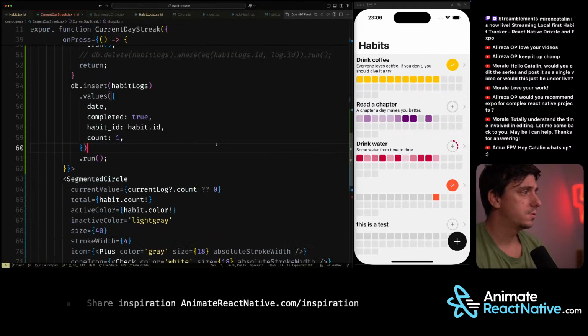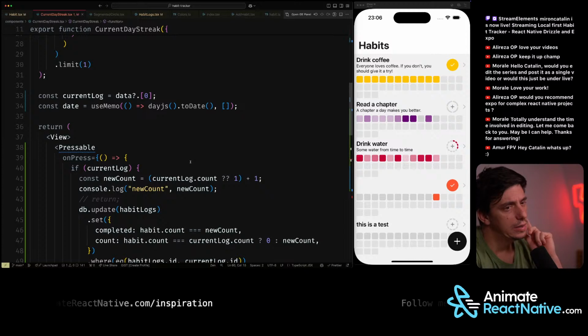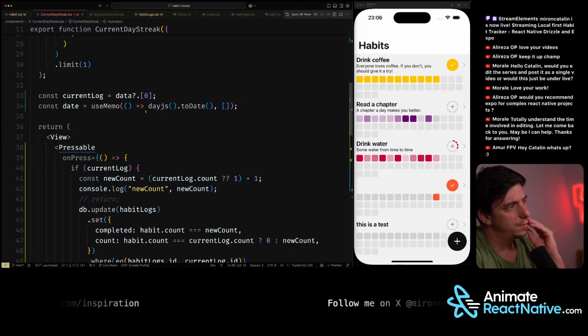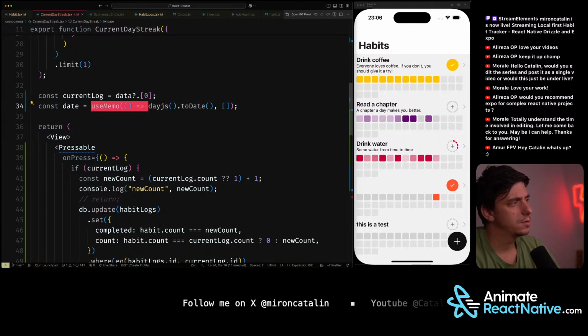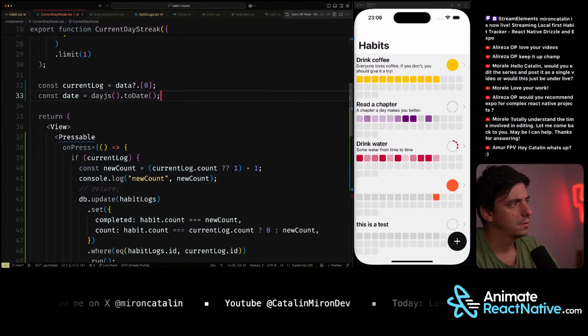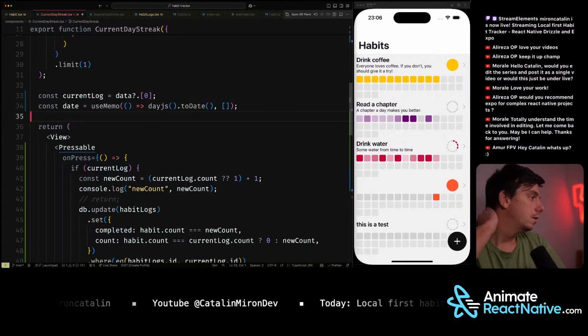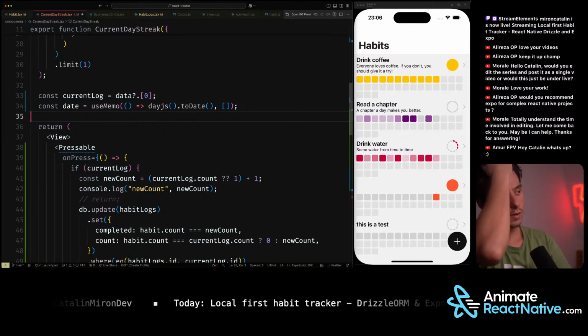So this current day streak, what I can do now or in the future, I don't even need to memorize this one. It's useless. It's memory consumption. Or it is not. This is going to be, yeah, this is going to be re-rendered, right?